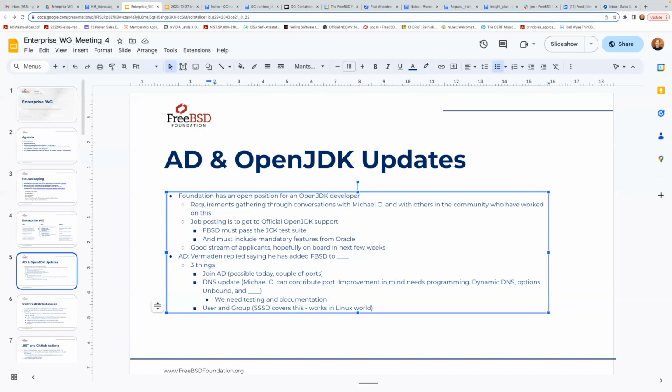And when you find gaps, please document it in this manner. Does that make sense? Yes. Okay. All right. Sweet.